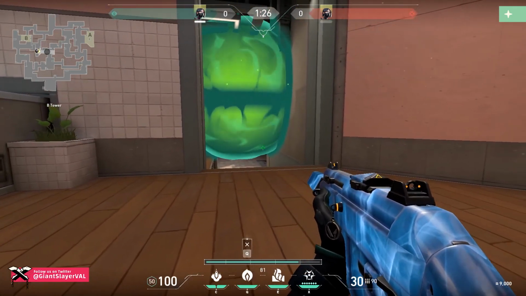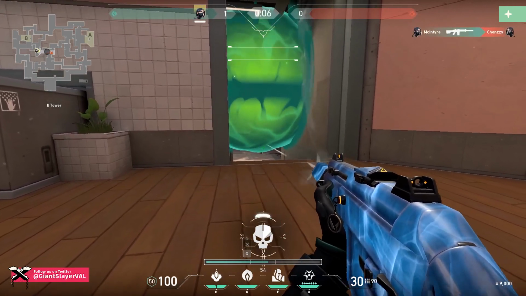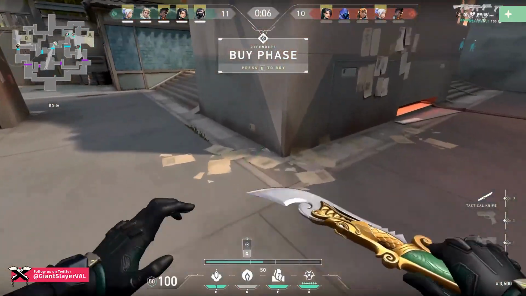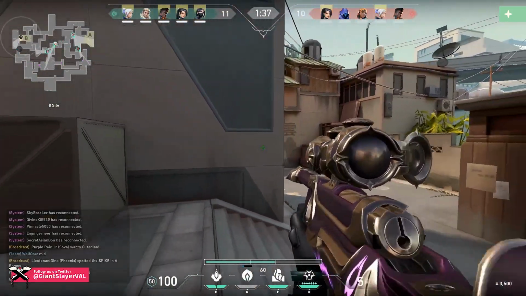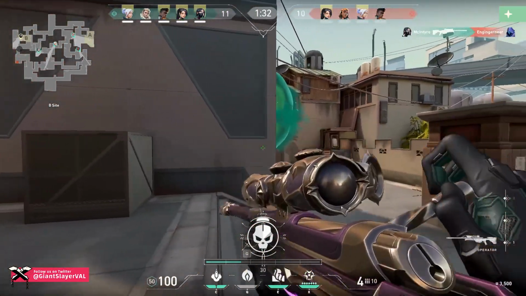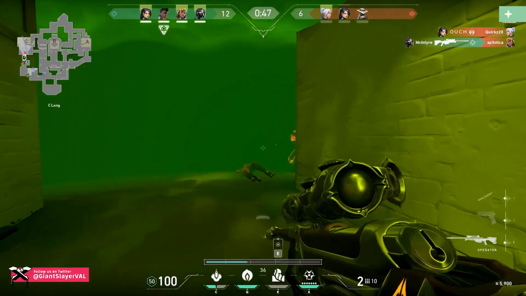A one-way is a smoke, or any ability that obscures vision, in this case Viper's poison cloud, that's placed in such a way that it gives you sight on your enemies, but without them being able to see you, hence the name, one-way. One-ways can be incredibly effective at holding choke points and other areas of contention. Now let's slither into our top 5 and see what Viper, the queen of poison, can handle.